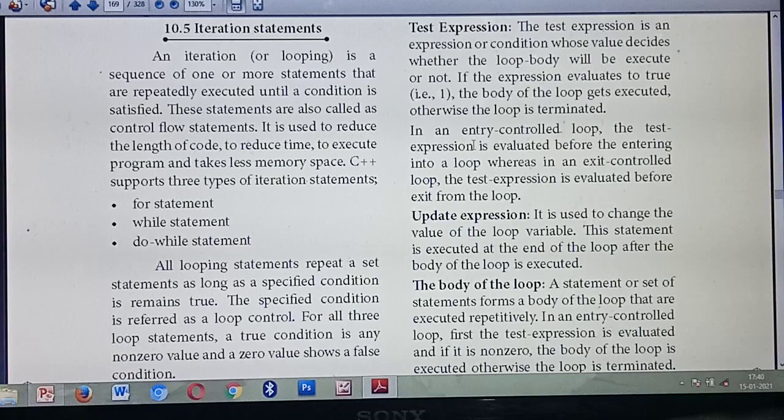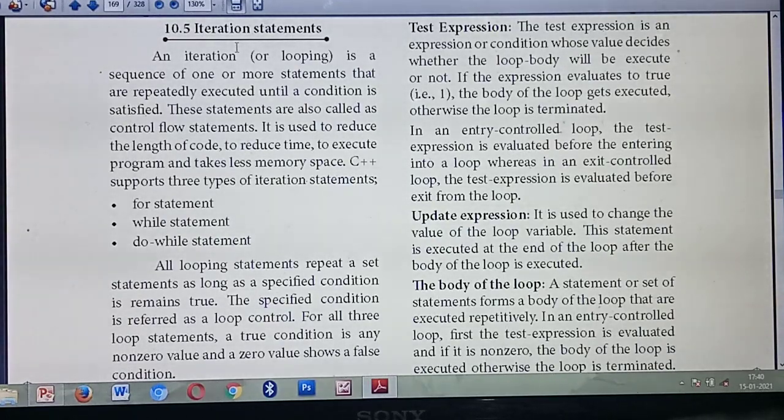What do you mean by iteration statements? They contain a lot of lines or statements. You give some condition, and based on the condition some lines or blocks of code will execute repeatedly. Such statements we call iteration statements or control flow statements.